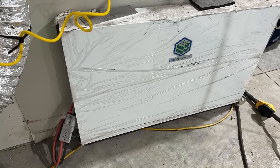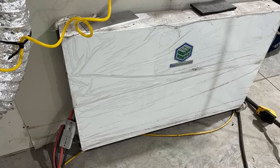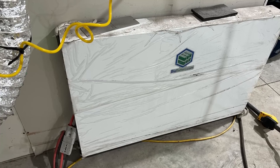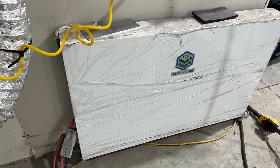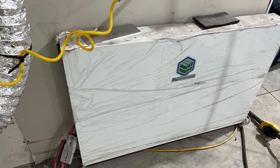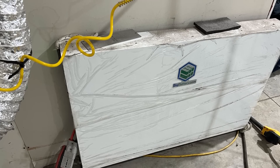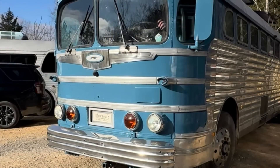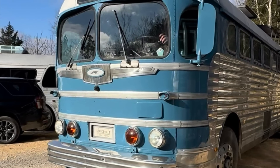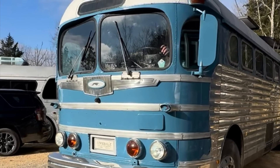We've had this big battery rhino battery in the shop for a couple years now — it runs our solar. We had an opportunity to get some more big batteries to put in our bus for the upgrade we're doing, so we're going to eliminate a bunch of the 12 volt batteries. Something's been going on with those 12 volts where I'm not getting full capacity, so when we take them out we're going to check them out and see what's going on as we replace them with these new ones.